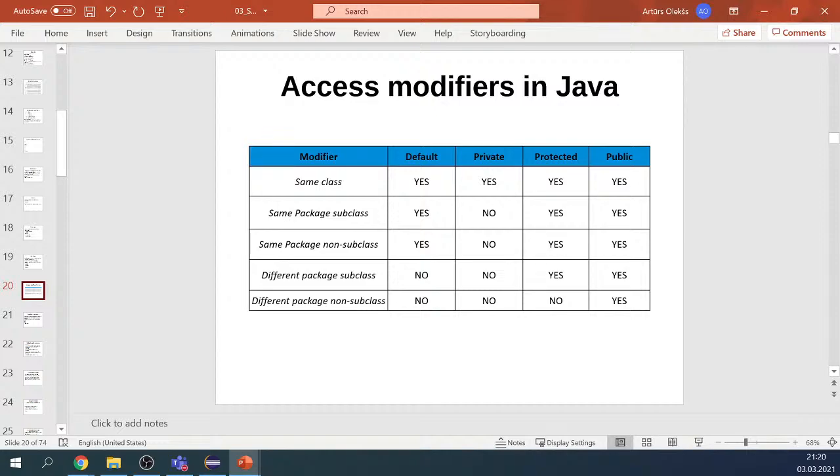Based on the access modifiers, we have three modifiers which we write: private, protected, or public. If we provide nothing, then it means that this is default. And based on these keywords, the variables and the methods can be accessed differently.